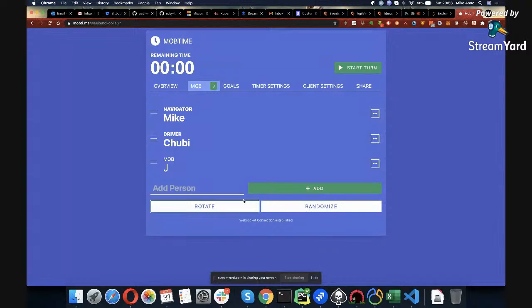Then you time it, right? Yeah. So this is on a 5-minute rotation. Have you heard of the driver navigator model before? Yeah, I've done that before. And have you heard of test-driven development? Yeah, I've done that. If you know about red green refactor, that's what we're doing, except in a mob setting on a 5-minute rotation. Okay, all right.